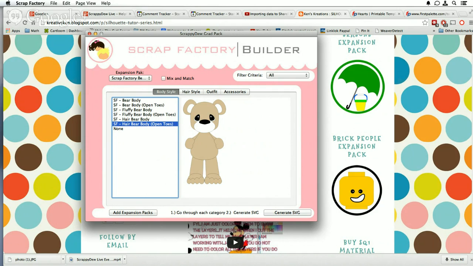So pretty cool, right, Michelle? Get a little hair bear. Yeah, they look nice. A lot of variety now. Yep. So we're continually adding to them. I know Crystal, she's working on, I think, a sports one coming up, right? Yeah. So she's going to be coming out with a sports one. It's probably going to be after Memorial Day.